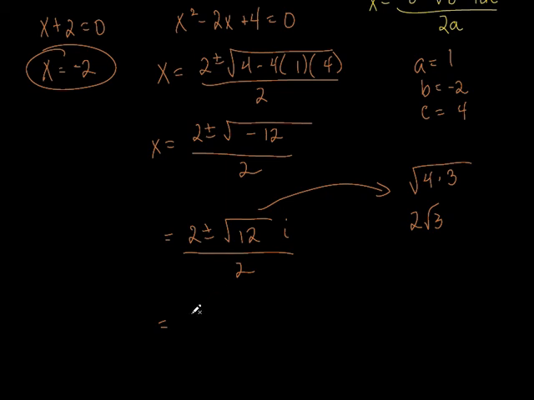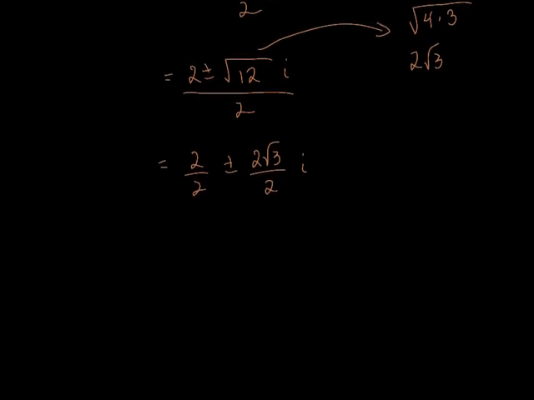So let's see what we got. Let's put them over. Let's go 2 over 2 plus or minus what? 2 square root of 3 over what? 2, and then an I out here. Okay? What happens? 2 over 2? It's a 1. Good. What happens here? 2's cancel, so what do you get? Square root of 3, I, oh, forgot the plus or minus, okay, and then there it is.